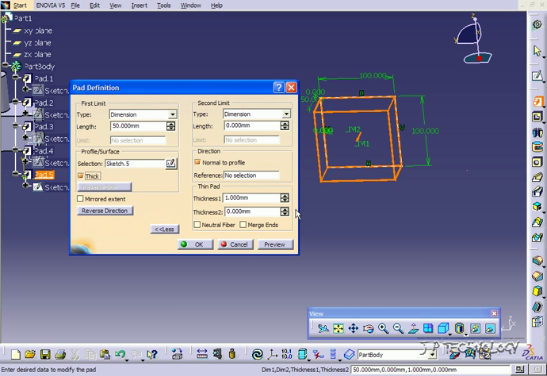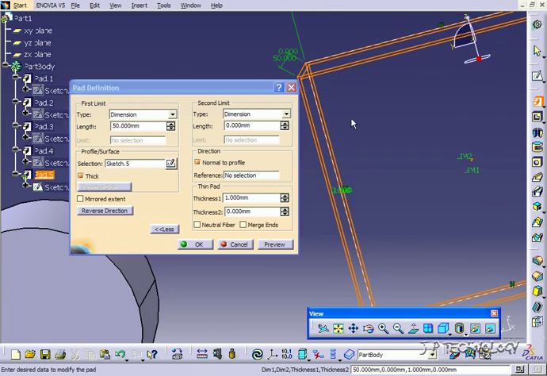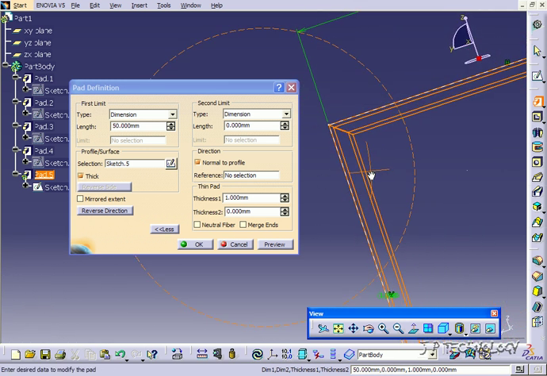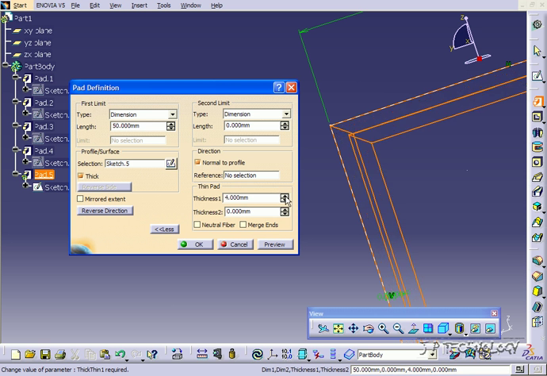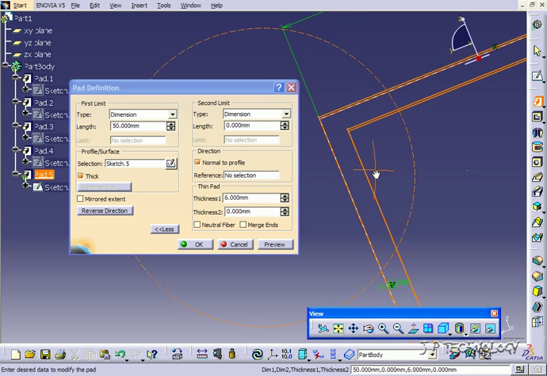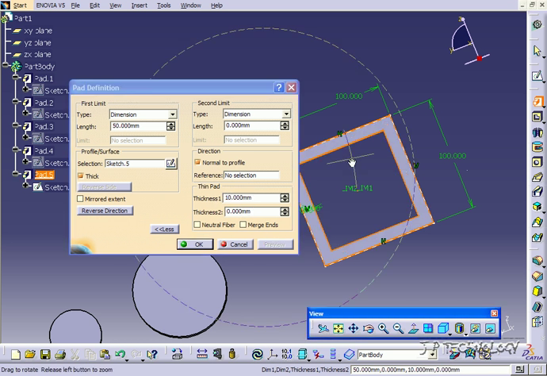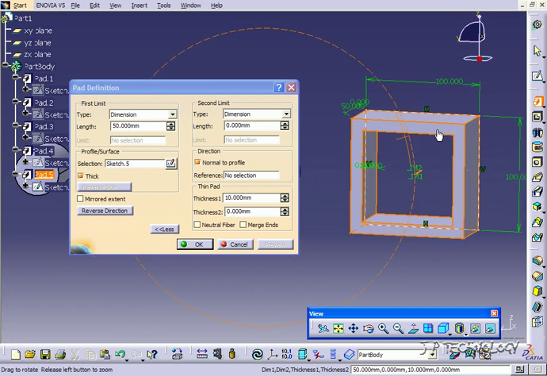Now what this is going to do is it's going to make a thickness around the edges. So if you zoom in, you can see that there's going to be a thickness here. So the center is going to be hollow, and there's going to be a thickness of 1 millimeter all the way around. If we increase this thickness, you can see that it increases in our part. So let's make this 10, and let's click Preview. And now you can preview the part as it's thickened.